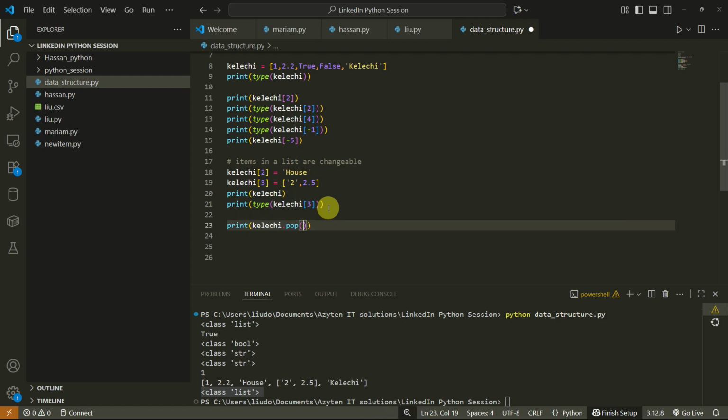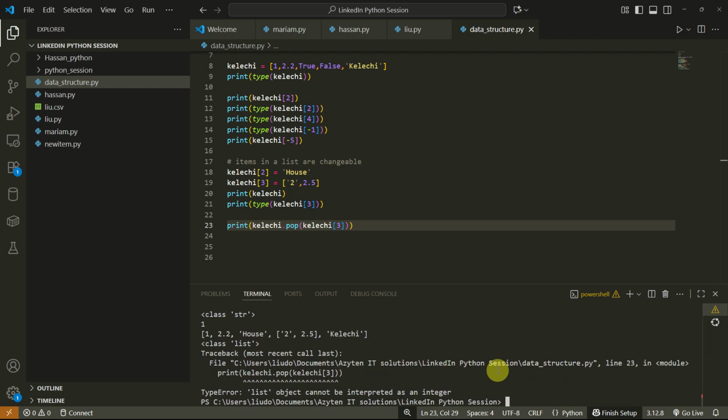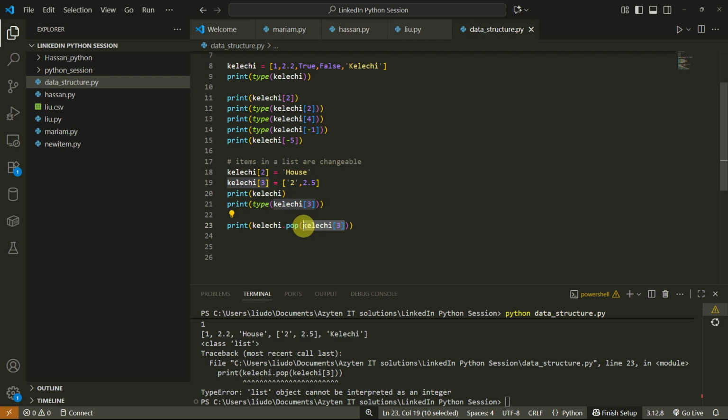I'll call Kelechi inside and call the value of the third position, and if I run it, it says list object cannot be interpreted as an integer. Oh, sorry. So if I leave the pop, I can actually call what I want to remove here.